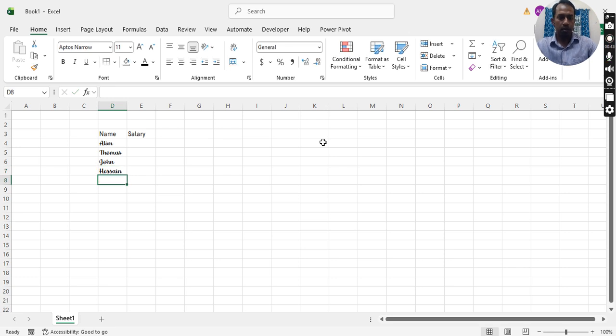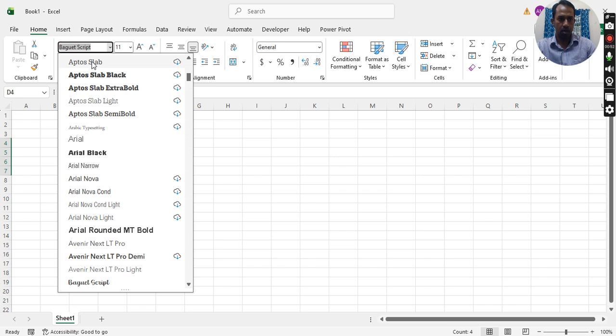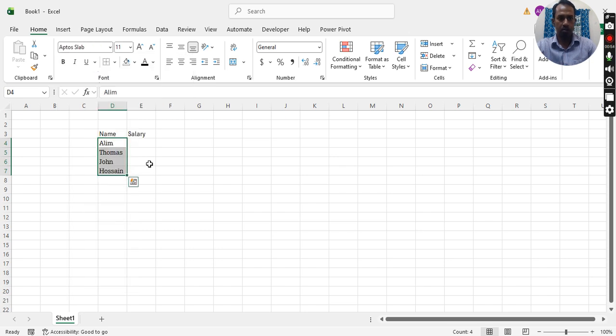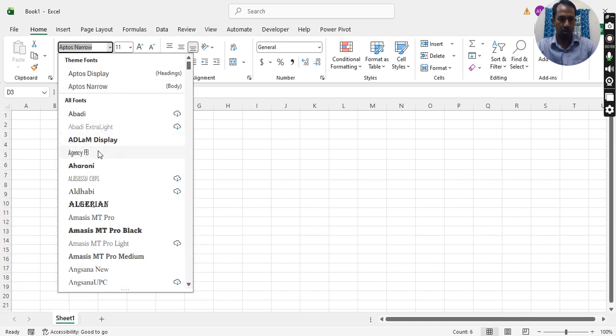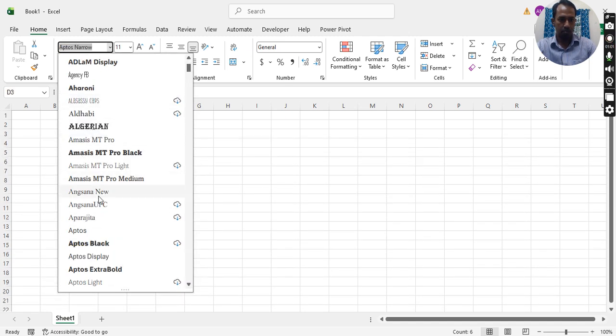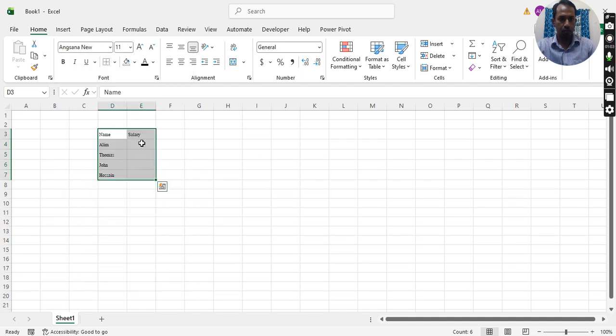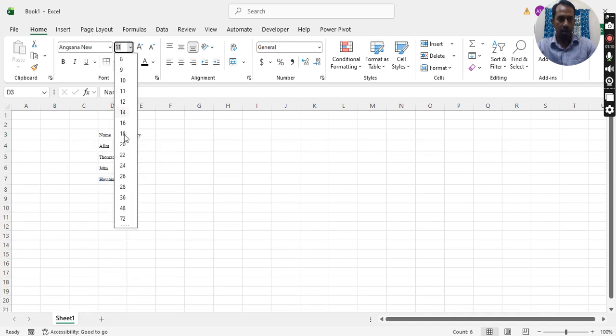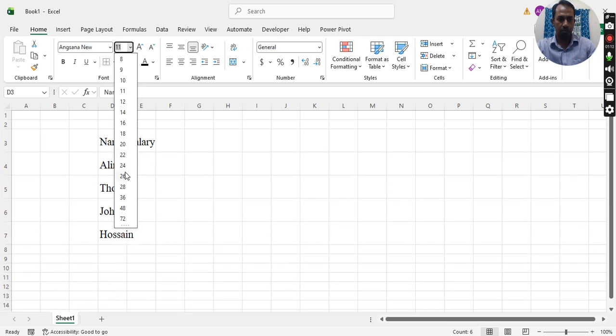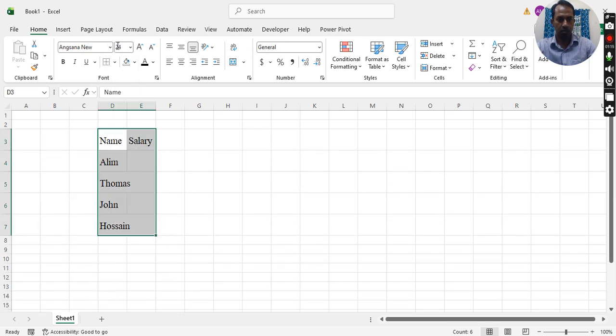This has been given as the backward script, so I'm going to change the script to Aptos Slab. Aptos Slab has been given over here, after Asanga New.